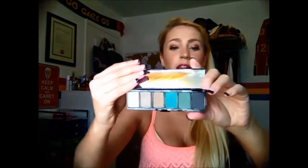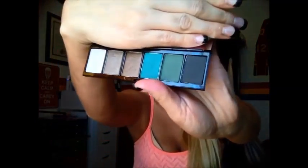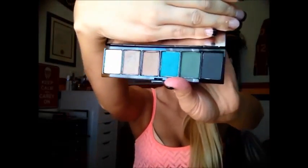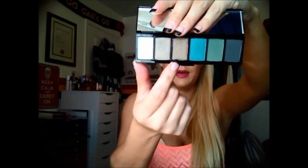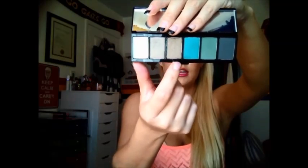and it's called Love in the Glades. So again, you get Gray Stroke, which is a satin. And then there's Cumulus, which is a frost. Bye Bye Bahamas is another frost. Neoprene Green is a Veluxe Pearl. Palm Leaves is a satin. And then Russian Blue is a matte. So I will swatch these underneath the ones that I've already got going here.